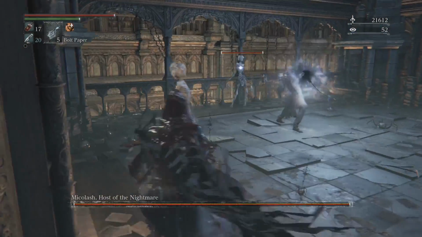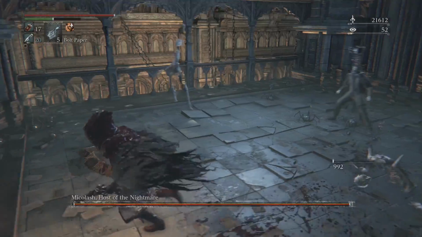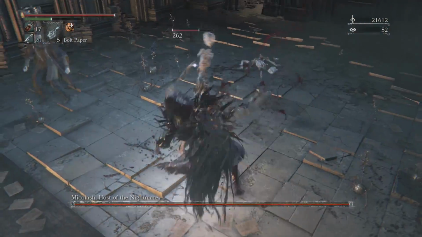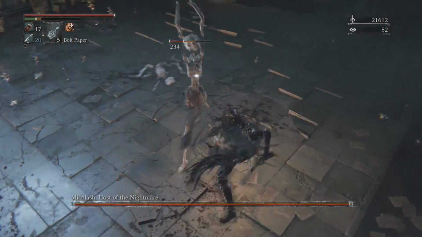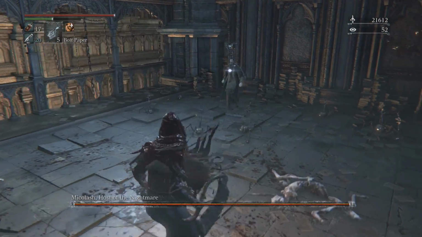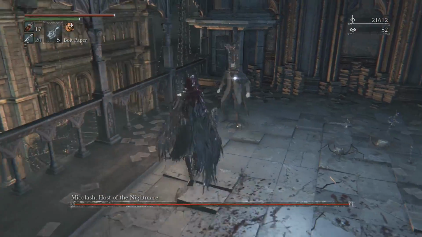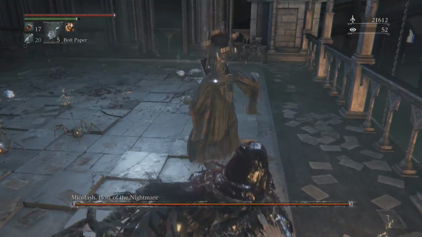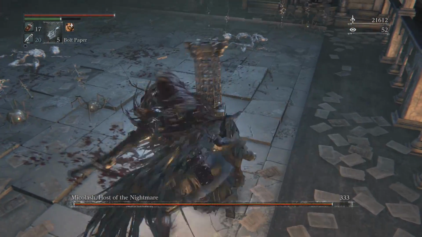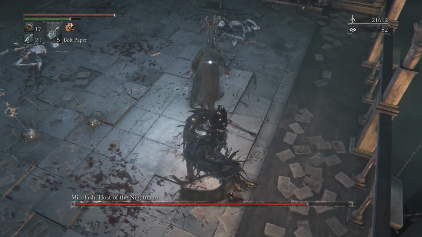Go ahead and kill the skeletons first, because they're actually more of a threat than he is, believe it or not. I mean, look at that. He's not even doing anything. As for this guy, just go ahead and chain backstab him. He's so bad.